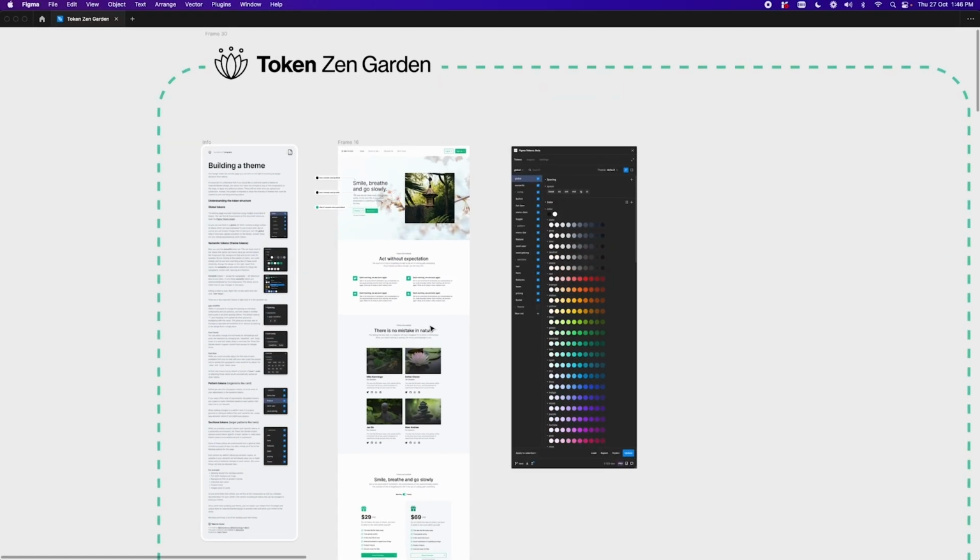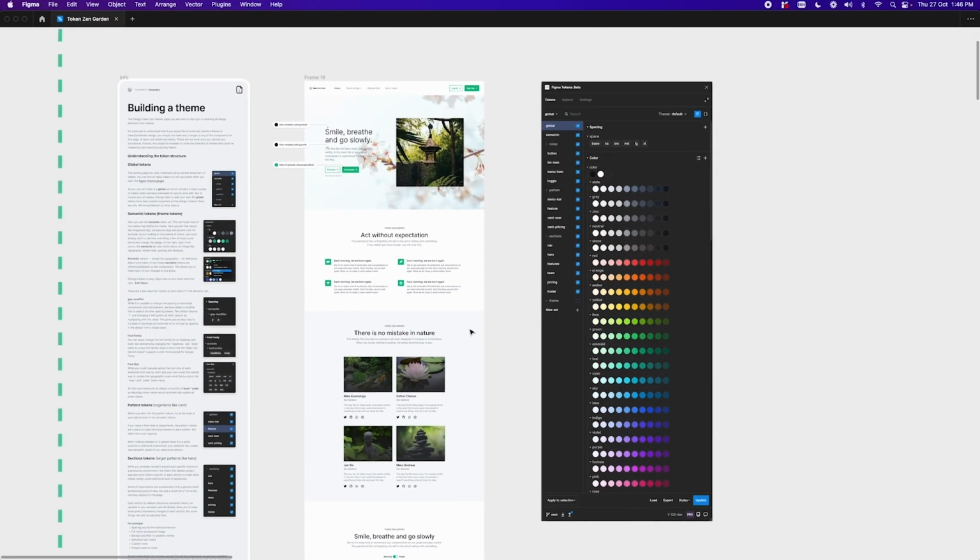And while this file was never meant to be an enterprise-level integration of design tokens, it still is a great place to start seeing and understanding the full power of design tokens. And this again was one of the inspirations for building something like this. Let's take a closer look.